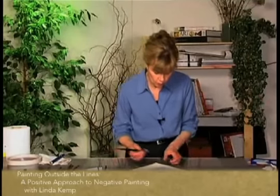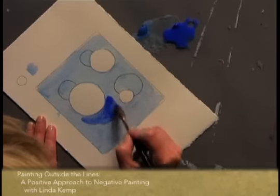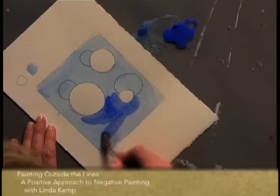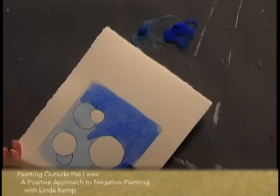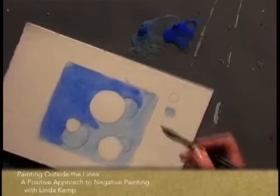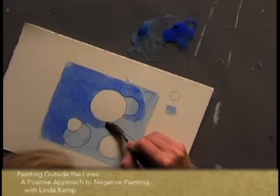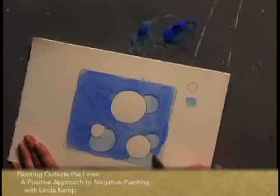And I know my edges will hold because the paper is dry. I'm painting around my first shapes as well as the new shapes that I've penciled in. You can use any shape that you'd like. I've chosen a circle because it's simple for this illustration, working the color right out to the edges of my paper. If I splash over, I'm not going to worry too much about it. And if I get a back run, which is very likely, it's not a problem because it will be covered up by any subsequent layers.